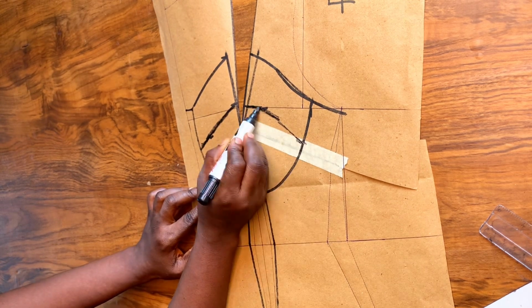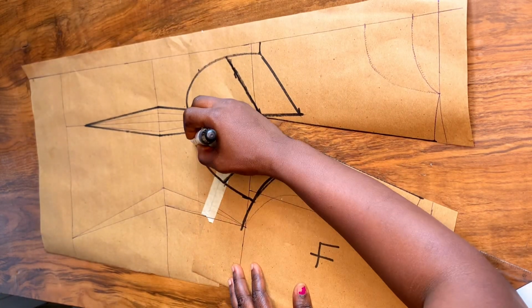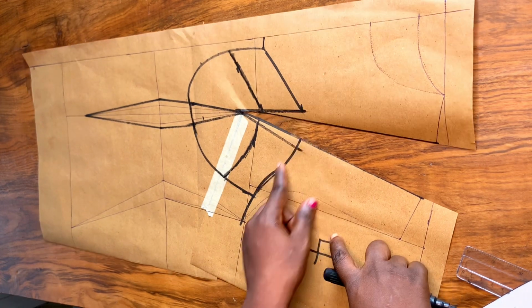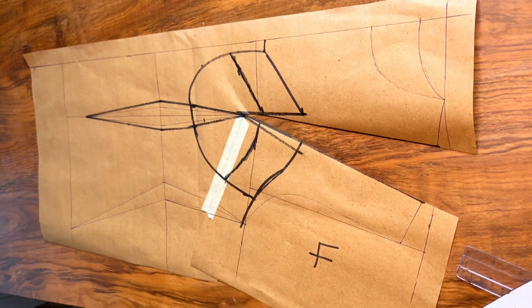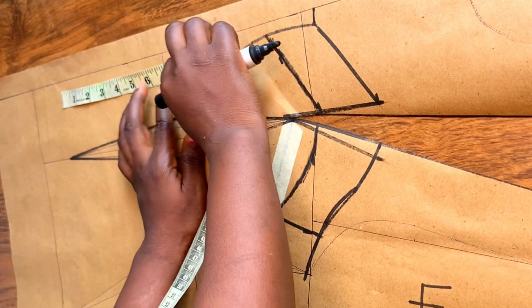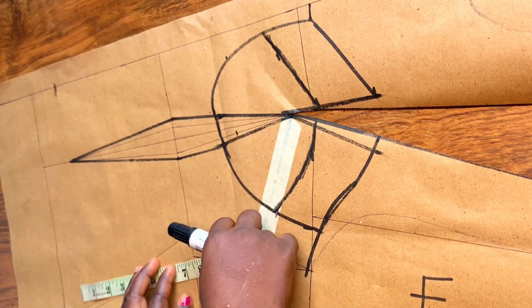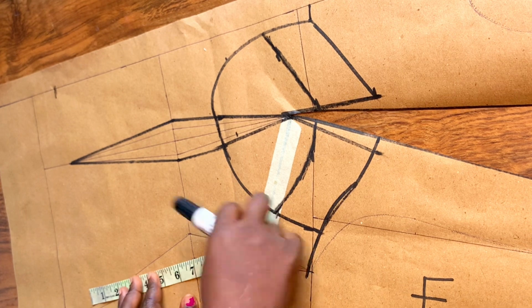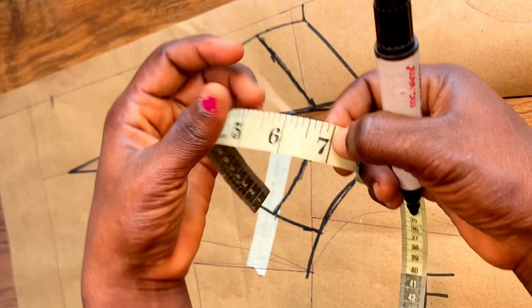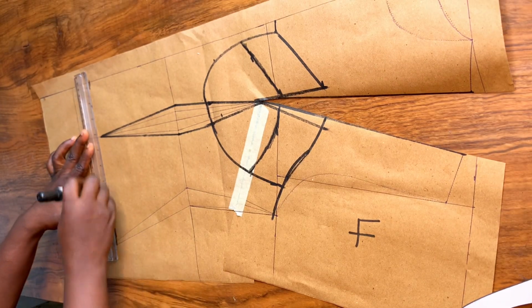So I'm just redrawing the line because the marker was faint. So this is what I have at the moment. So at this point, I'm going to be marking 7 inches down from the waistline. This is for the peplum. So if you want yours to be longer, you can go ahead and then make it long. After that, I'm going to be connecting that new point with my ruler.